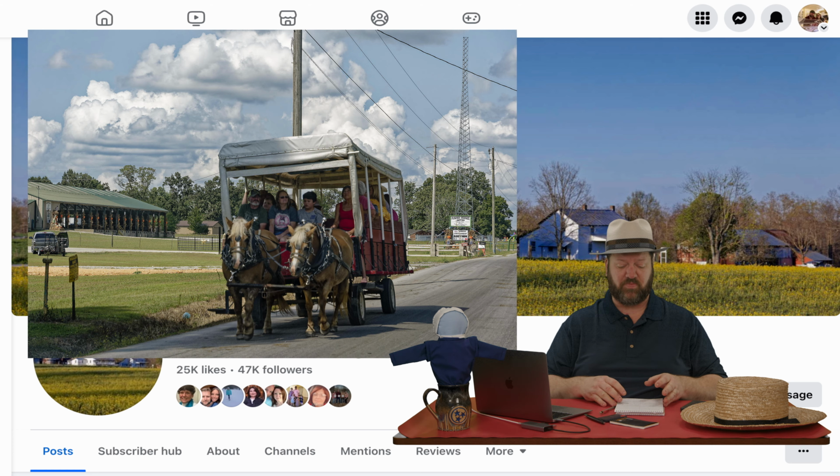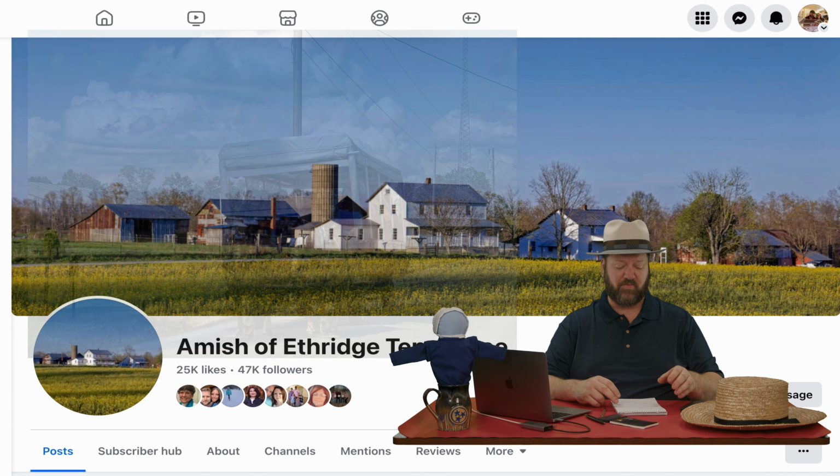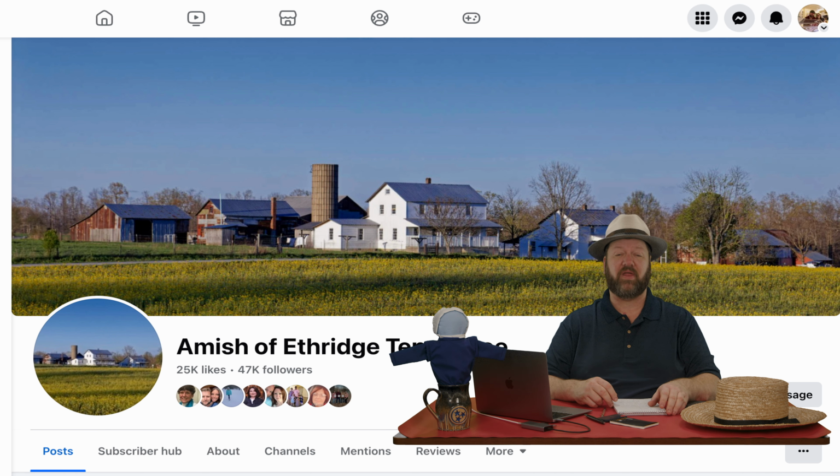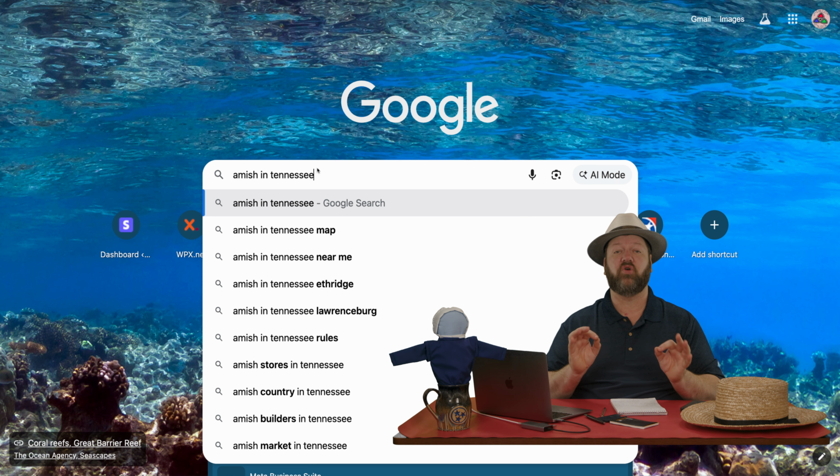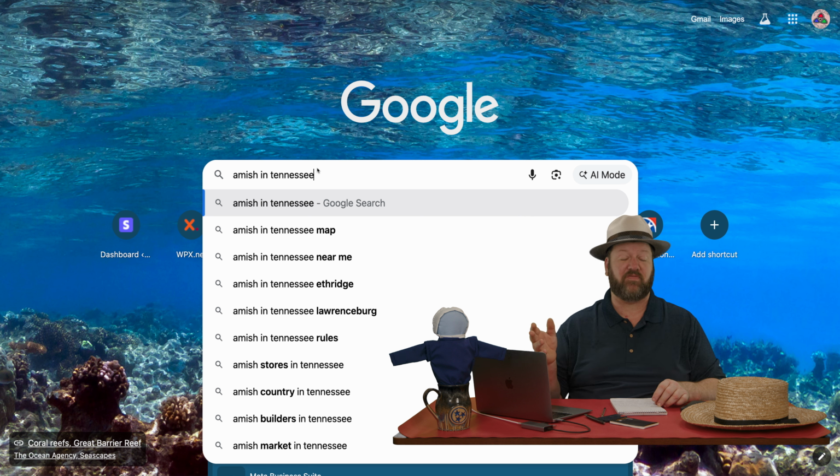So first and foremost, how do you find the Amish and Mennonite people or places to visit? Google is your friend. Basically, you'll do a Google search for whatever state you happen to live in.